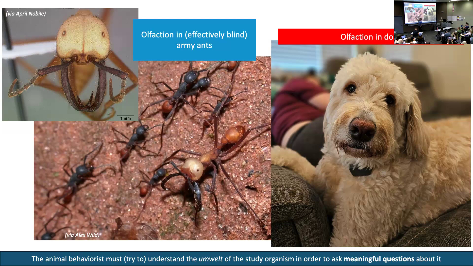A postdoc in my lab discovered down in Panama that when one army ant colony bumps into another, there's no benefit in an altercation, so they actually form a temporary wall — a bilayer of pairs of ants that looks like a scab. All the ants bounce off the back of those wall-ants until the two foraging columns pull far enough away from each other, then like a scab flaking away, the wall dissolves and they go on their way. And again, that's all organized without vision — that is their world, olfaction, and it works for them.